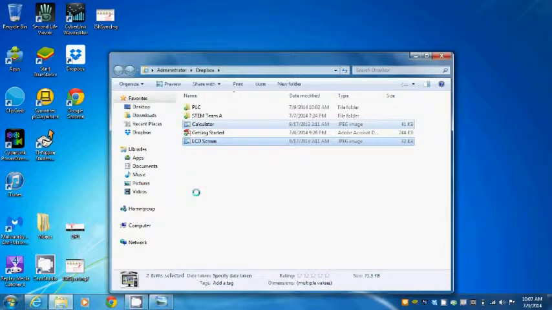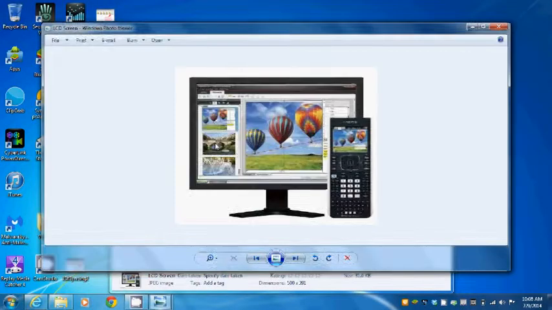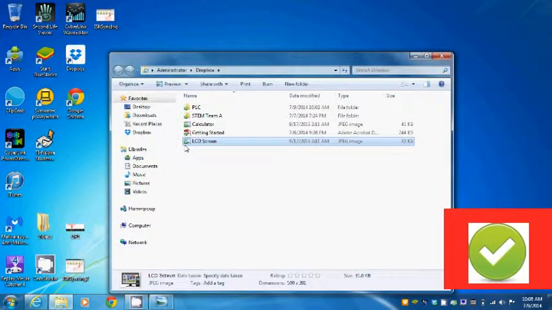If it's a video, it must be within 2 gigabyte. If it is a picture or pictures, as long as they're under 2 gigabyte, it will be stored and synced onto your Dropbox.com account. Now, you just access them as normal, as if you were accessing any other kind of file. Double-click on the calculator, and you will be able to see what's on the screen. Double-click on LCD, and you will be able to see the LCD screen with a calculator next to it. Both of them have green check marks. This indicates to you that the Dropbox.com account has also synced these two pictures into itself.